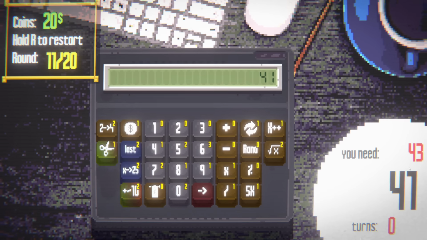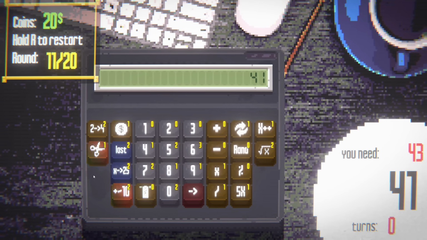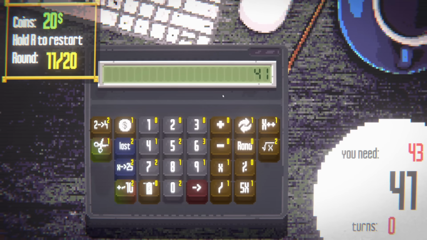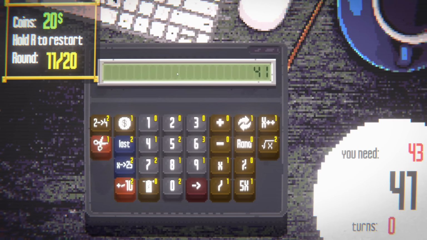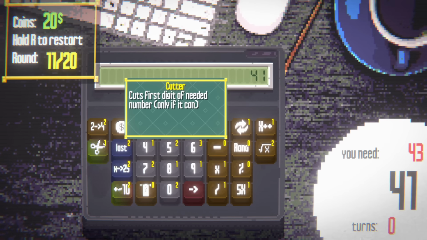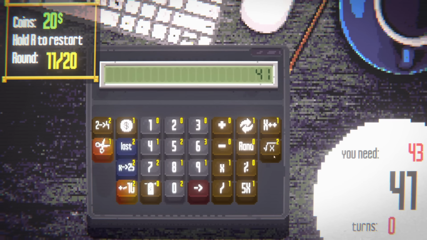Whoa. Oh, we're so close. We're so close. And yet. How do I do this? Because I can't add. I can't add two. I only have one increment. Oh, this is a nightmare to be so close. 13. We could cut it down to 3. Oh boy, we're so close and yet so far.